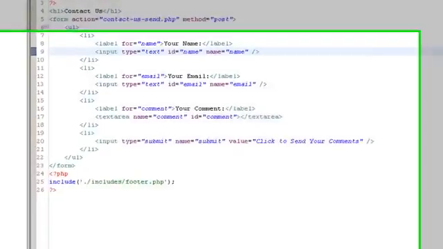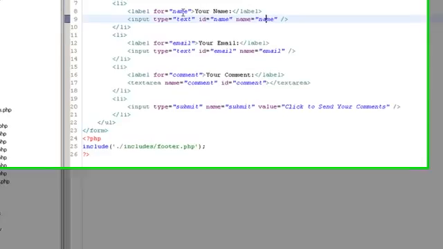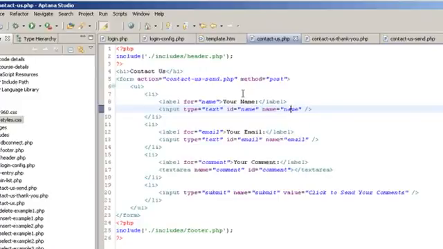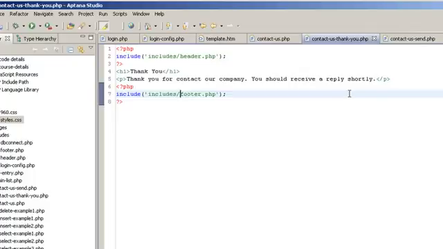And if we look at it inside a website, you can see that this is what it would wind up looking like. Now, if we want, the second phase is going to be to actually generate and send the email to the appropriate email address. We'll build that in a second. The third part, its purpose is to let the person who's going to be sending us the email through the form know that the email has successfully been sent to us.